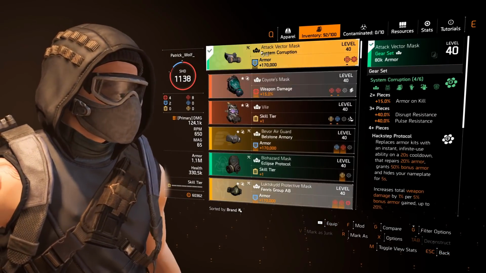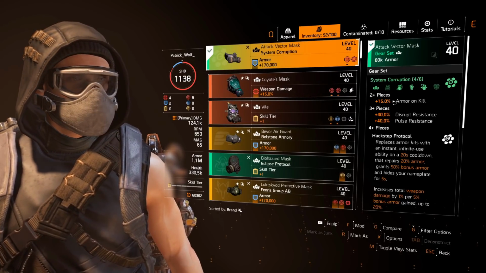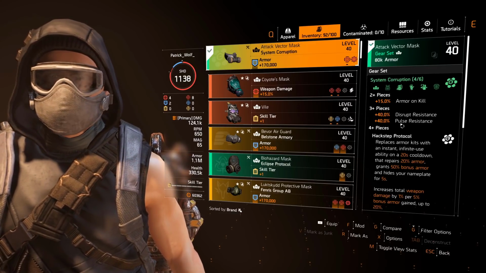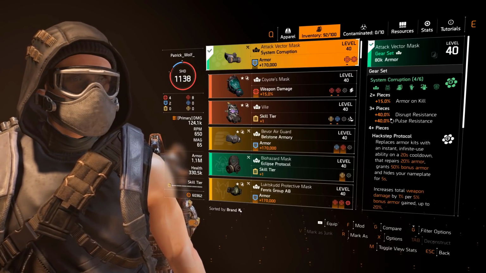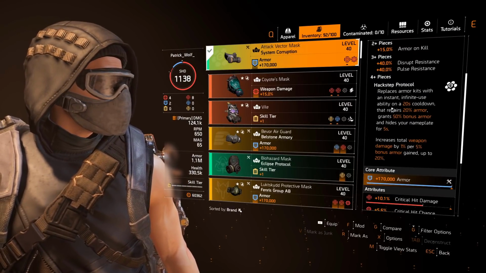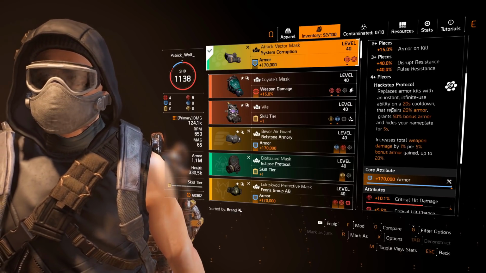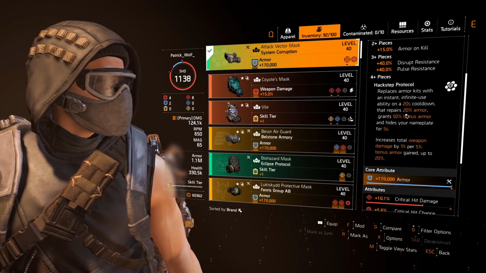Let's go through the System Corruption gear set now and why it's so potent. So we have over 200,000 armor on kill with the 15% increase, which is very, very nice for the two-piece. Disrupt and pulse resistance. So remember, guys, all this does is it decreases the amount of time you are pulsed and disrupted. It does nothing else. Also, Hackstep Protocol 4-piece replaces armor kits with an instant infinite use ability on a 20-second cooldown that repairs 20% armor. Now remember, armor on kill, we have 10%.